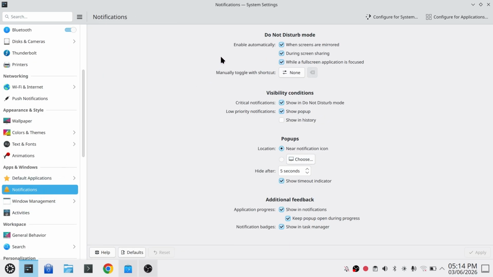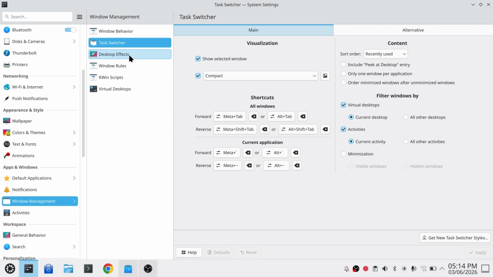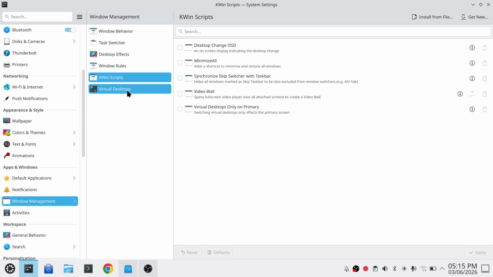If you go to notifications, you can tweak the notifications and do not disturb mode and other things. Then go to Windows management. You can see the task switcher, the desktop effect. You can hide your cursor. You can enable mouse click animation. Let's try that. Anyway, we have Windows rule, Kwin script, Virtual Desktop.